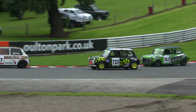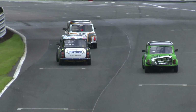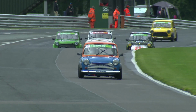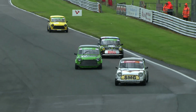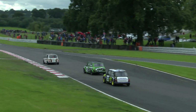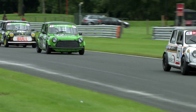Mini 7S class, whilst James Bull now needs to close the door to prevent car number 742 Ben Butler coming through, and that little trio who've been pretty much inseparable all race are now getting caught by the yellow car. That's Julian Affleck. So great fights going on down towards the tail end of the field, and this is going to be something like 9th, 10th, 11th and 12th places as they turn their way through Old Hall Corner. Ben Butler, with his hands full, has been able to pick the pocket also of James Bull, who's dropped 2 places over the course of a couple of corners there.